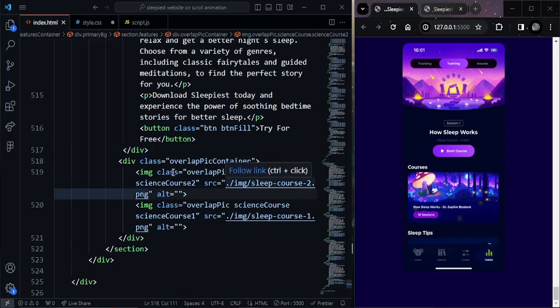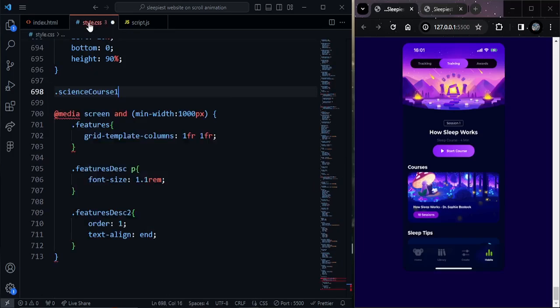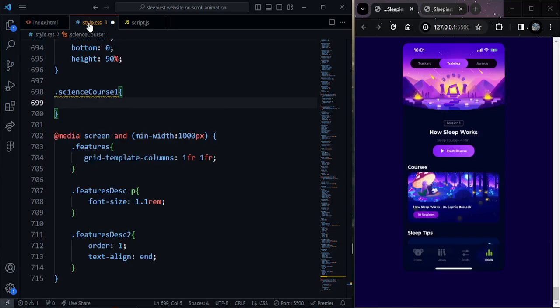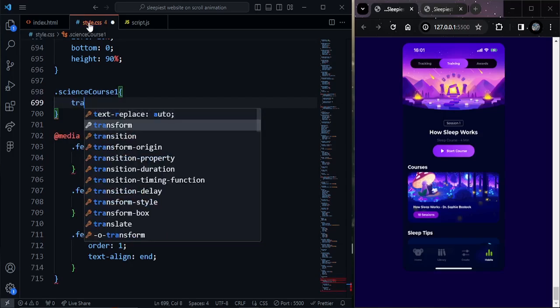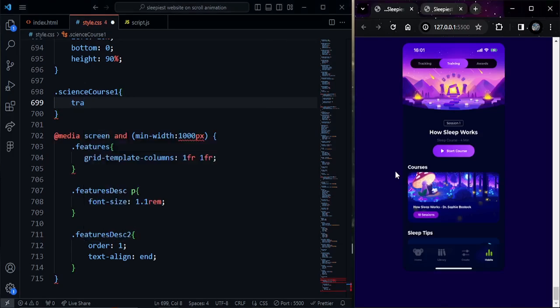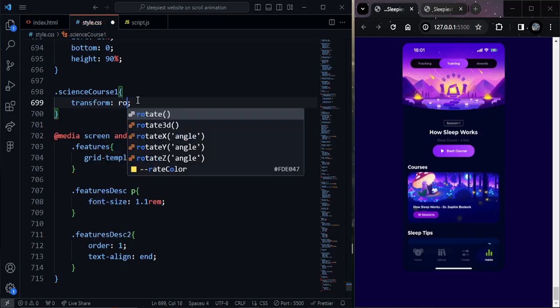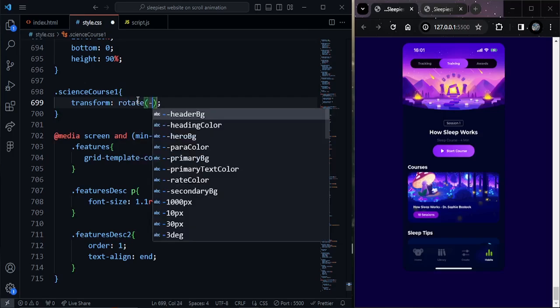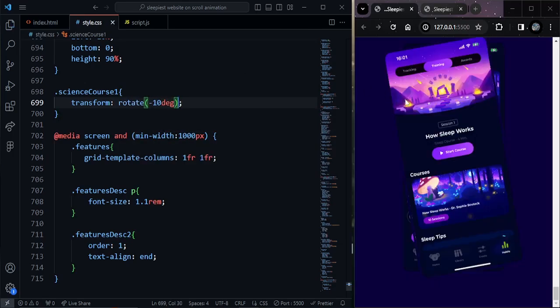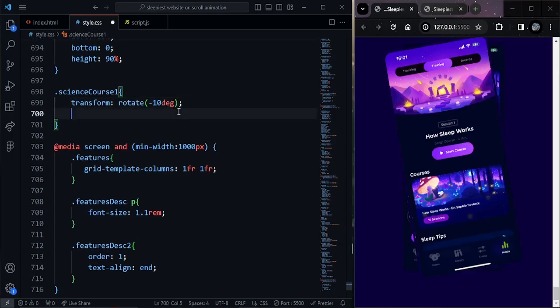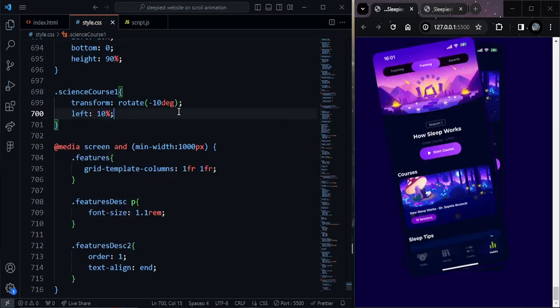Copy the class name, science course 1, transform, rotate by -10 degree, just like this, and I want to give the left 10% only, far from the left.